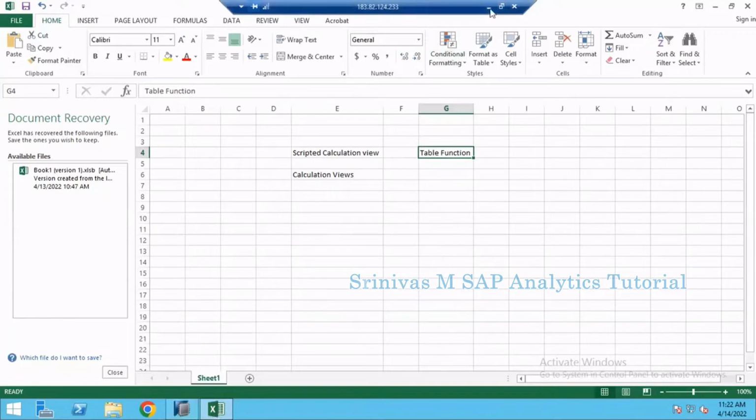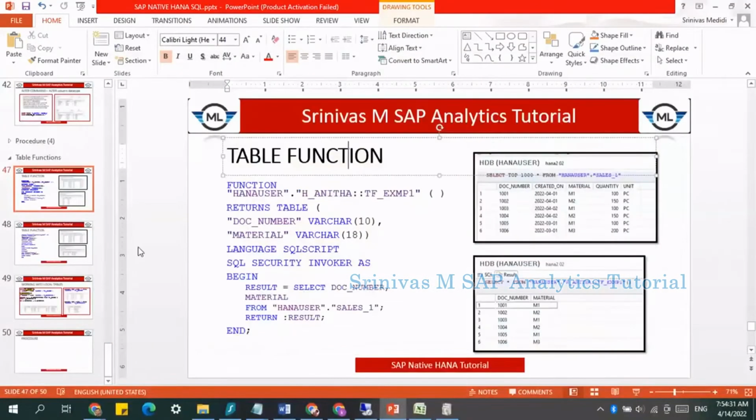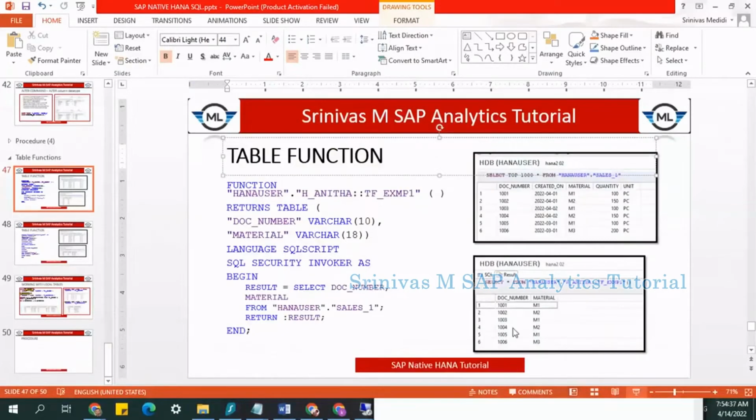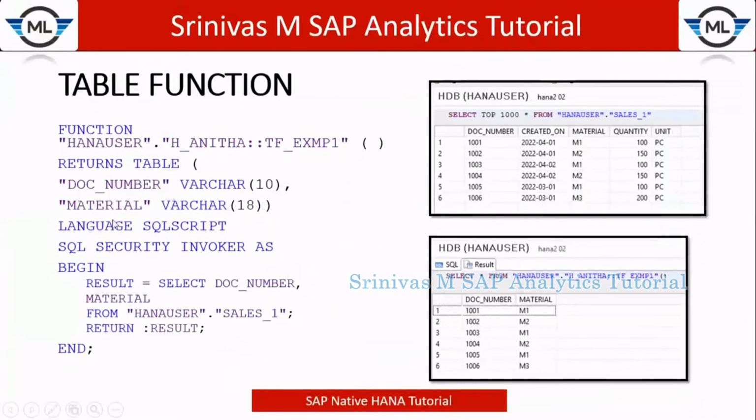Next, going into our PPT. Here I provided one simple table function example for easy understanding. What is this example? This example simply returns one tabular format. Remember, a table function always returns data of type table. If you see the second screenshot, this is an output of type table format where we have multiple columns in it. For getting this kind of output, I wrote my table function, which is on the left-hand side, in this way.